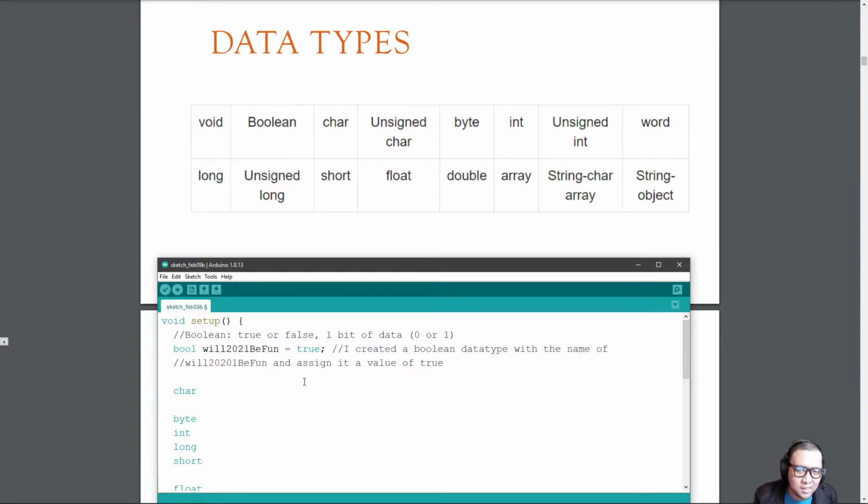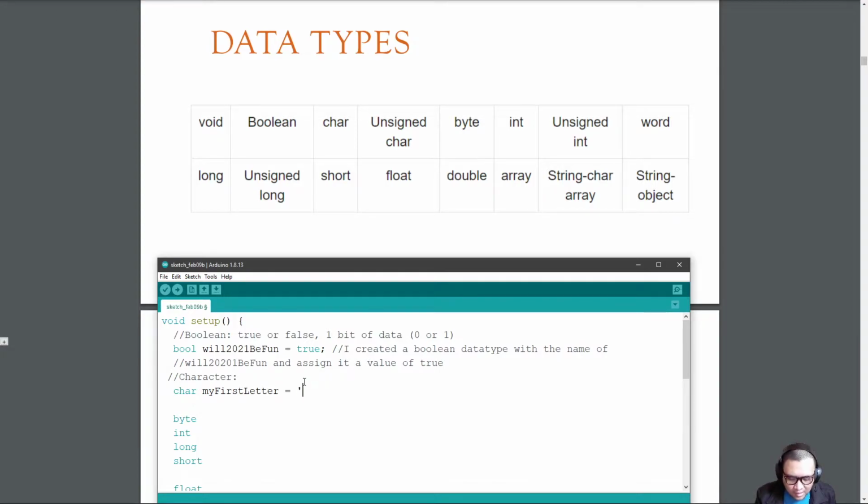The next one is the character. Character can store a single character from the keyboard or any ASCII character that is currently out there. So it can store a single letter, number, or symbol that you may perceive. For example, character, my first letter.